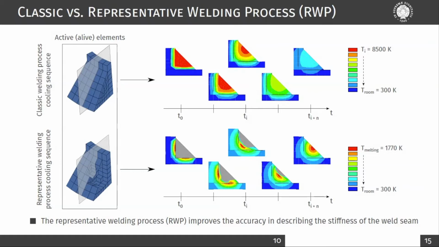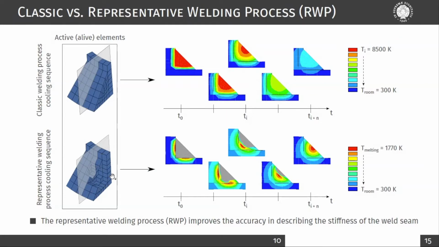From a structural point of view, two different methods were used and compared. The first one can be considered a standard approach. According to this method, the nodal temperature resulting from the thermal simulation is applied to the nodes according to the correct time sequence given by the welding process. At the same time, the elements belonging to the weld seam volume set, whose position and size depend on the actual simulation time, are activated.